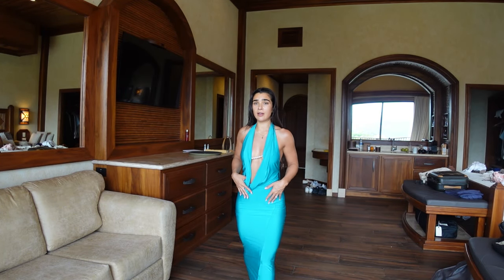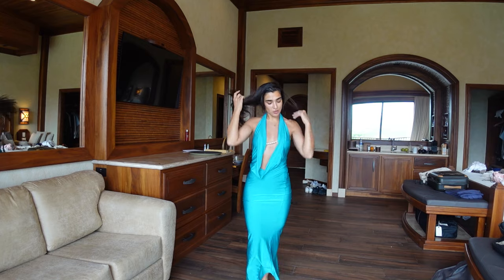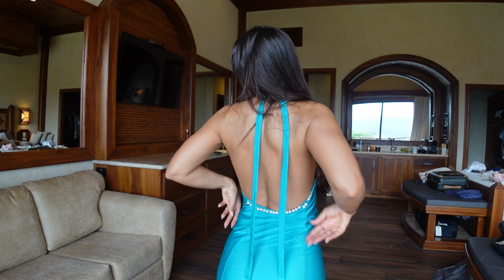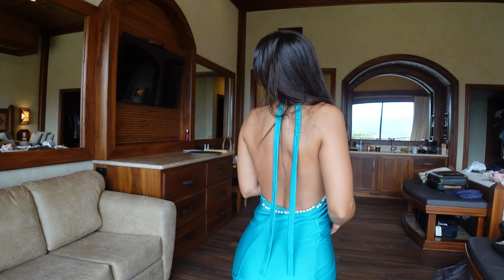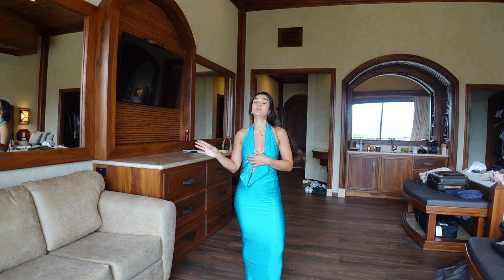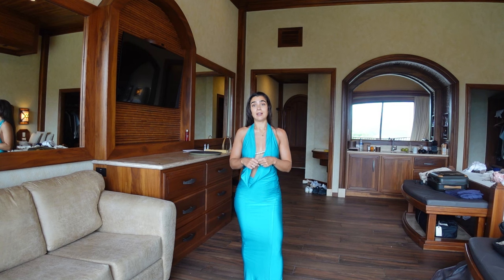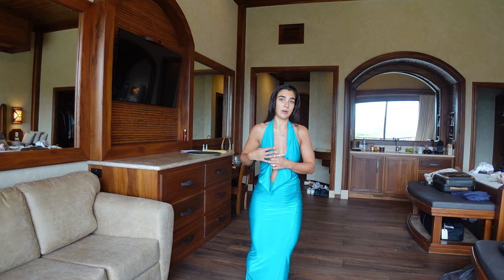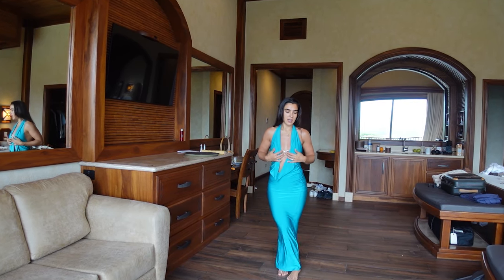I just wanted to show you this dress as well, which I was going to wear because it's so beautiful. I feel like Princess Jasmine in it, and it has the most beautiful low back. It's so, so flattering. But I was ready in it, Alex saw me in it, may have tried to take it off of me, and you have to be careful with this dress because of the pearls. The pearls basically popped, which is Alex's fault. So I didn't get to wear this one, but I'm gonna wear it again. I'm just gonna get the pearls fixed at the back.